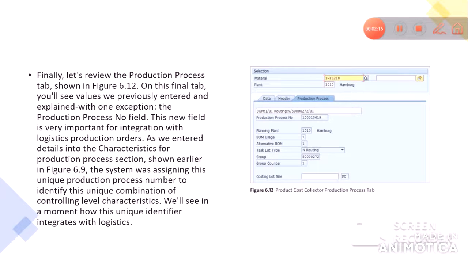As we entered details into the characteristics for production process section shown earlier in the figure, the system was assigning this unique production process number to identify this unique combination of controlling level characteristics. We will see in a moment how this unique identifier integrates with logistics.